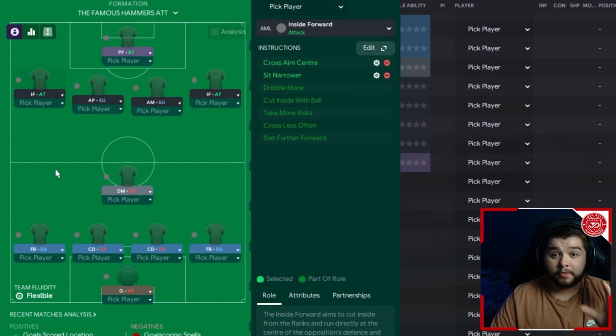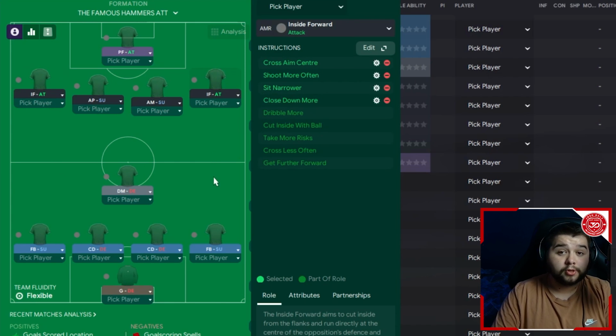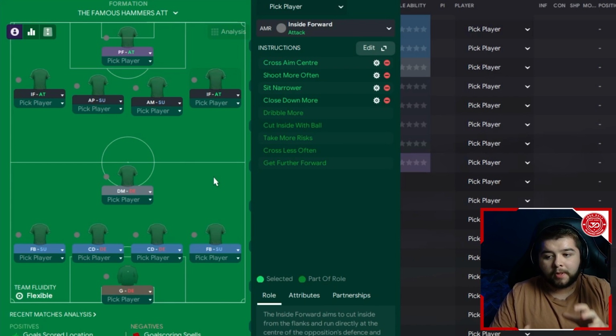The inside forward on the left is going to be on attack, on cross, aim centre, and also sit narrower. And on the right, it's going to be an inside forward on attack, on cross, aim centre, shoot more often, sit narrower, and close down more. So you're probably noticing a few of the player roles are exactly the same, and that's very important because we want the system to play as similar as the default one does, just with a little bit more of an attacking influence, if that makes sense.